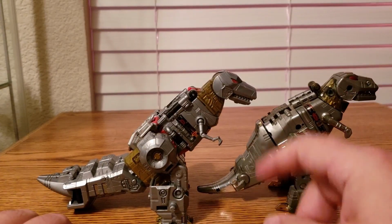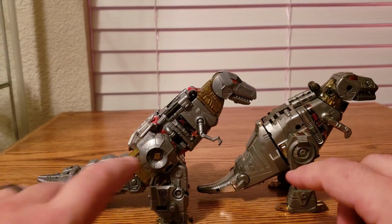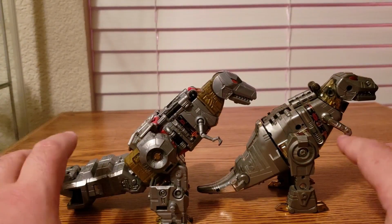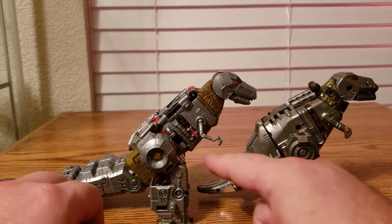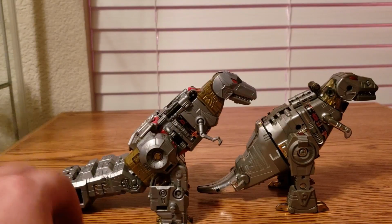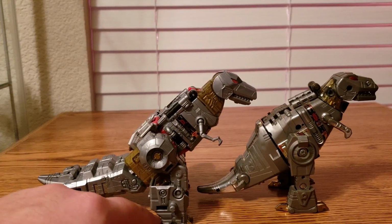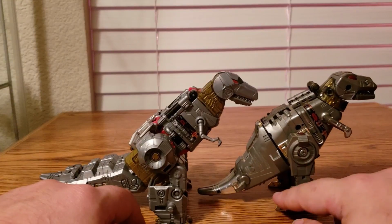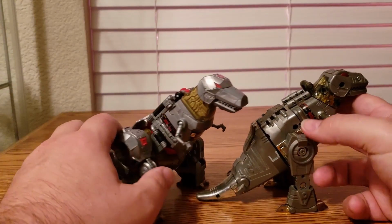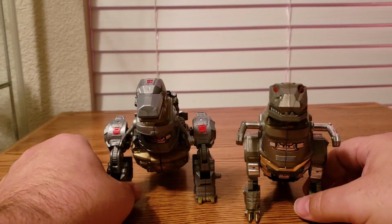You got the gold, red eyes, same gray color. The circles, the details are there. It's got the detail of the sticker on the side, like this does here on the chest. It doesn't have any silver on the tail, like this one does. It's got little pieces of gold for the claws on the legs. The waist piece, again, is the same color. This is the gold color.